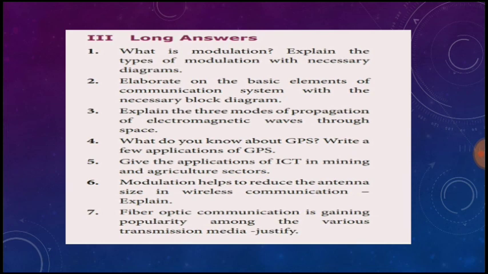And see third question, explain the 3 modes of propagation of electromagnetic waves through space. It is a 5-mark question, right? And the fourth one, what do you know about GPS, and write a few applications of GPS. 5-mark question. And give the applications of ICT in mining and agriculture sector, 3-mark question. And the sixth one, modulation helps to reduce the antenna size in wireless communications. Explain. It is a 3-mark question.